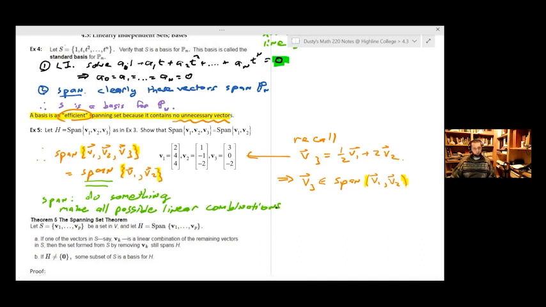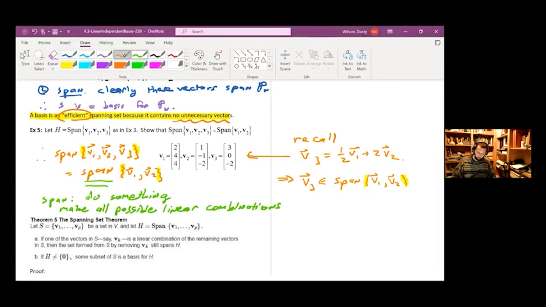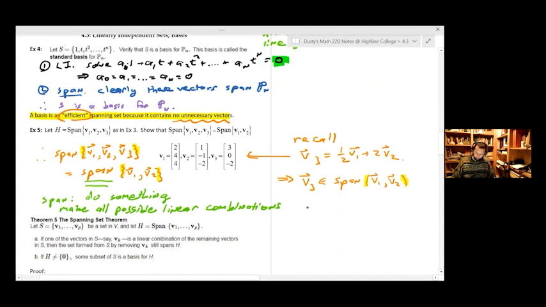But the other way that we use the word span is we're using the span to describe, we're saying vectors span a space, and when we say vectors span a space, we're saying that they are the things that you're going to use to make that linear combination. So the other one is we would say span. We'll say that vectors span when they're like the building blocks.